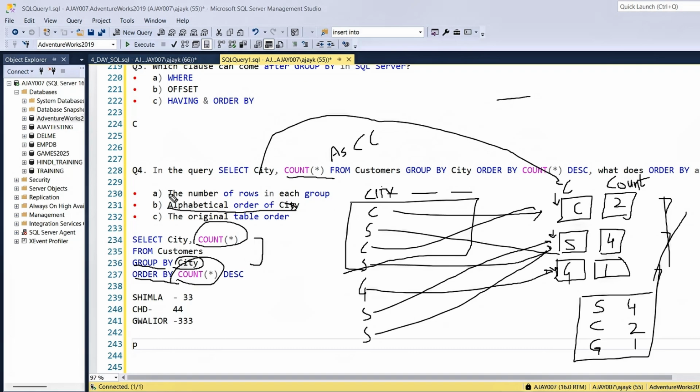So in this particular question, if you see here, they're not discussing anything about order by. They're not even talking about putting the order of city. That is just to confuse, because we are not at all sorting the data based on the city. If I have to sort this based on the city, what will I write? Order by city. Then this option is the right one. So we are just getting the number of rows in each group. In each of these groups, whatever the number of rows we have. Remember this word, each. In each group. It's not saying in the overall. I hope this is clear.